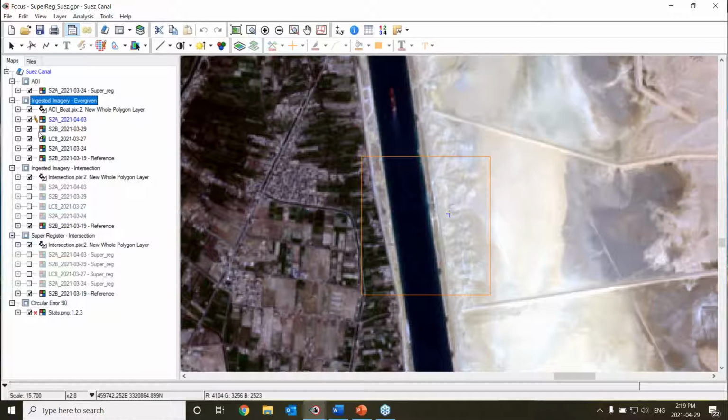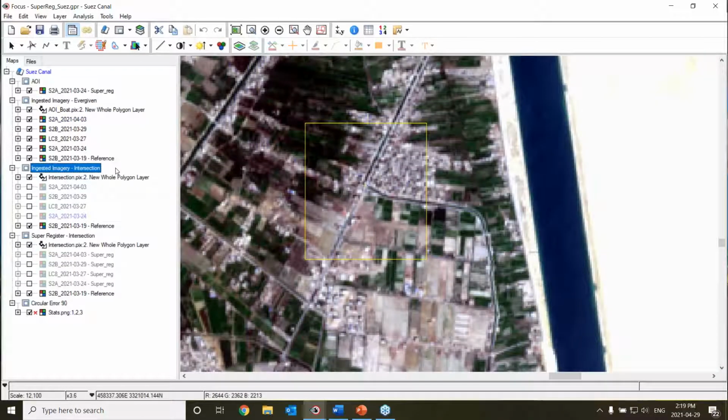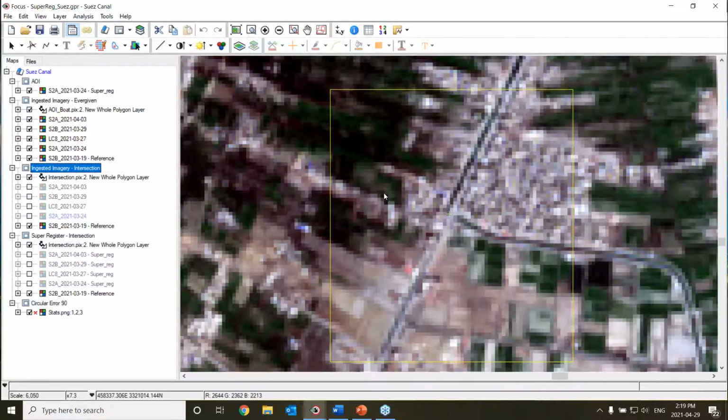We're going to look at a stable location at the intersection on the left. Here we are with the same images again, and we're just going to cycle through. If you notice, my cursor is right in the center of that intersection, so let's zoom in a little bit more. Starting from the Sentinel reference, we're going to turn on the next image, continually turning on the images.